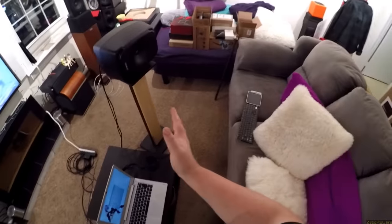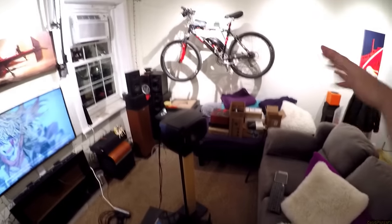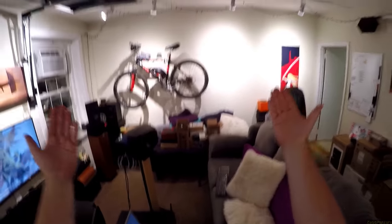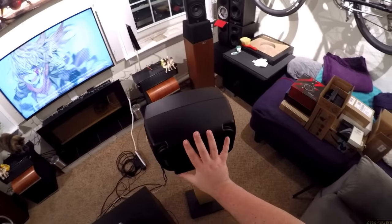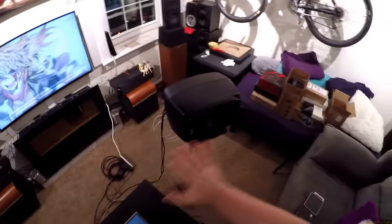I was finding that as I was moving in and out with my head like this, you get a little more change in the sound as you're doing that. Whereas in the vertical configuration, it tends to be a little bit more normal and natural. Could also be the fact that you're now running the two woofers in the horizontal orientation, like a center channel. So if you're not directly in front of it, then you're going to hear this one before that one. Where in vertical, that wouldn't be the case.